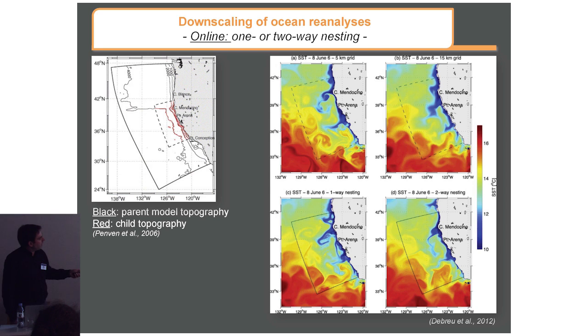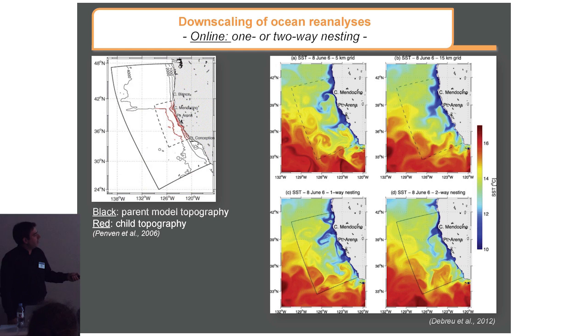When we nested it in one-way mode, you see some discontinuities here. You see the patterns outside the domain and inside the domain. There is no continuity everywhere. Then sometimes it will induce some open boundary condition problem in this case, and it's not the best solution sometimes.